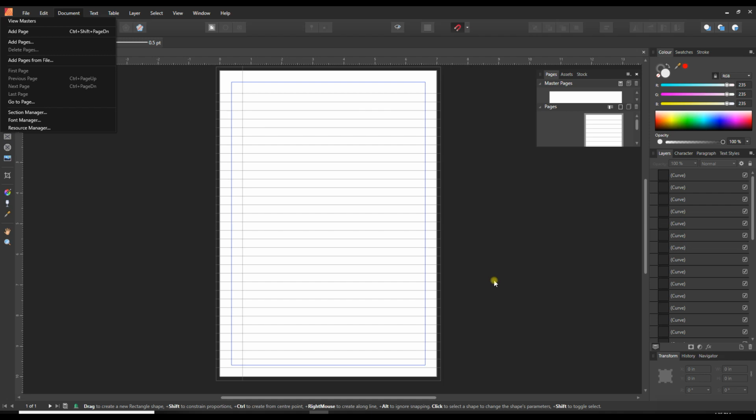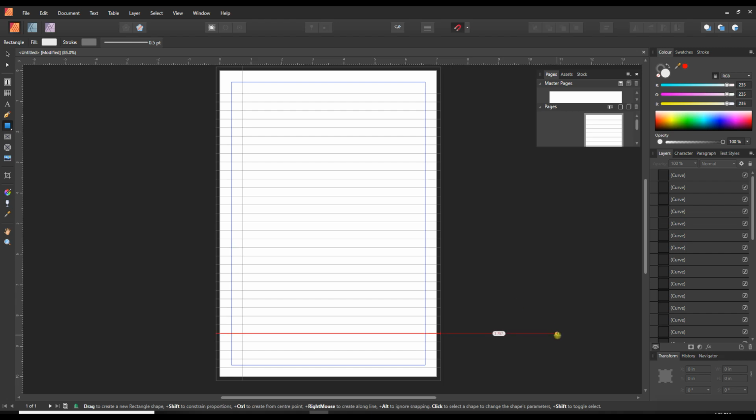So that's a quick look at Affinity Publisher. If you are wanting to use a pro tool and a subscription is out of your budget, this is definitely the one that I would pick. And because you're saving so much money, I would just get the whole suite so that you can do a lot more with graphics and import them directly into your documents.